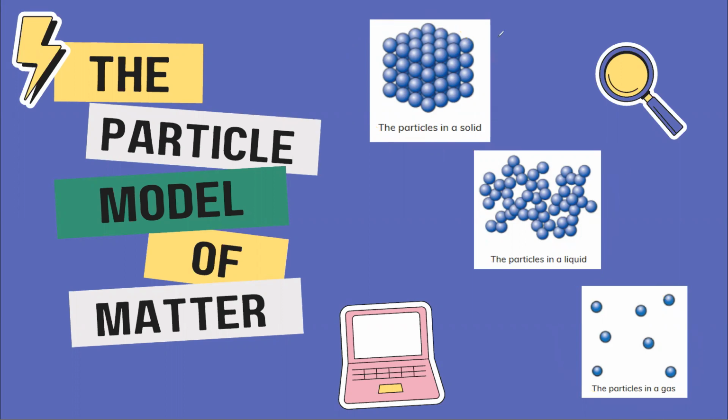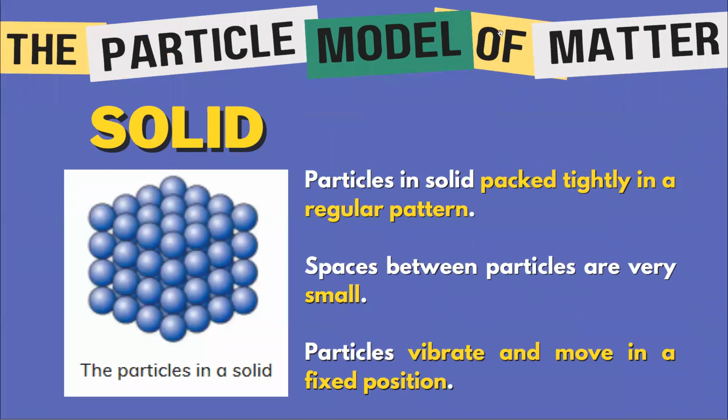Are you ready? Okay, good. Let's start off with solids. Solids, their particles are arranged in this way. In solids, particles are arranged packed tightly in a regular pattern. What is regular, class? Very good. Regular means neatly arranged. That means they have a pattern. They can't simply be, oh, I want up here, I want down here. Cannot. They are arranged packed tightly in a regular pattern.